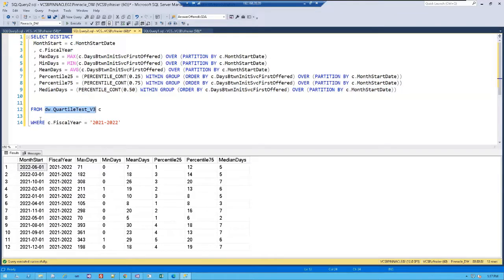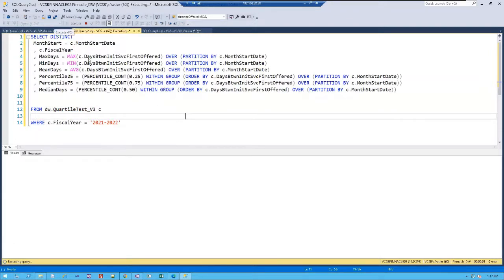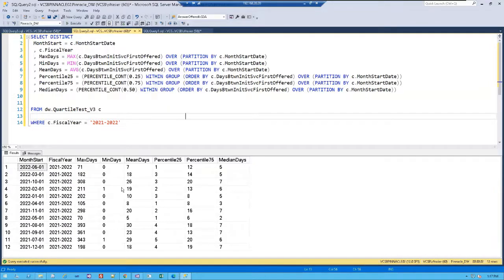Then we look at this through a fiscal year, last fiscal year. When we execute this again, it'll go through and give us those values. That's very nice that we can get those values like that, and we can see the distribution. That's very helpful. Depending on your visualization tool, you can look at these in different ways, whether it's Power BI or Tableau or Qlik.